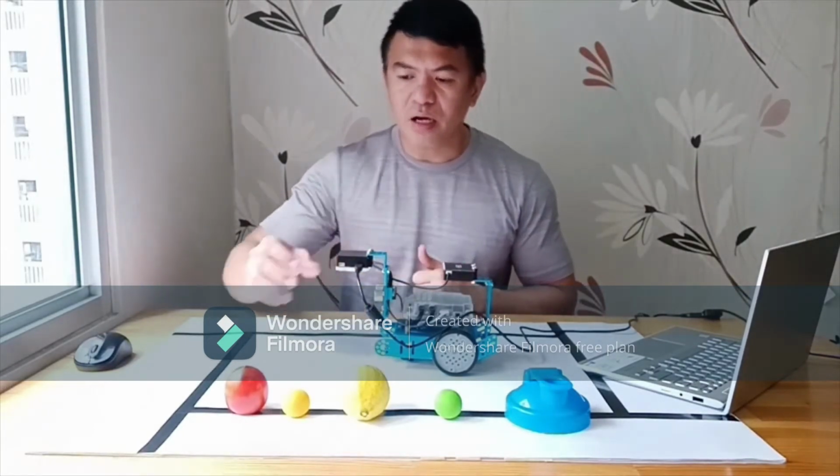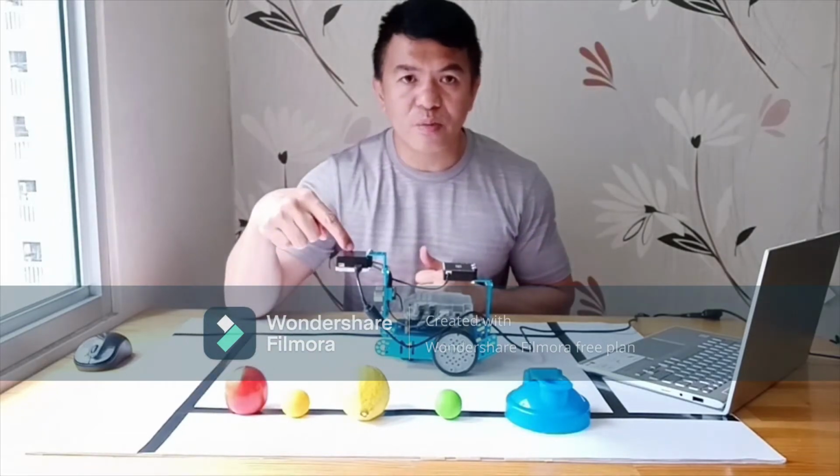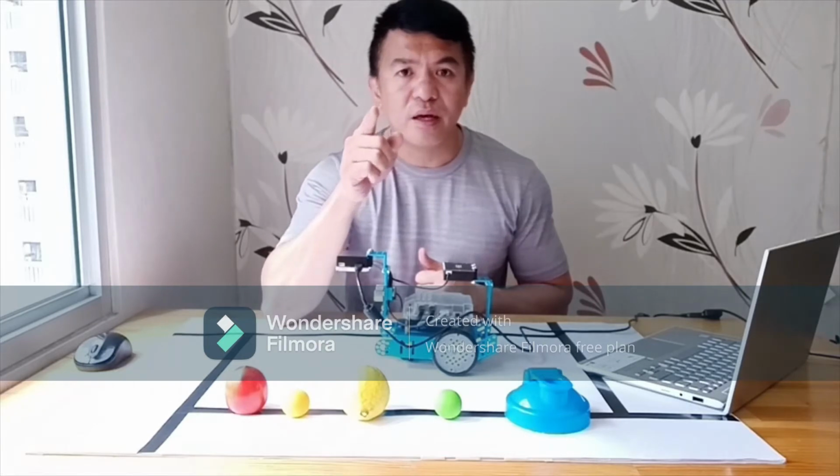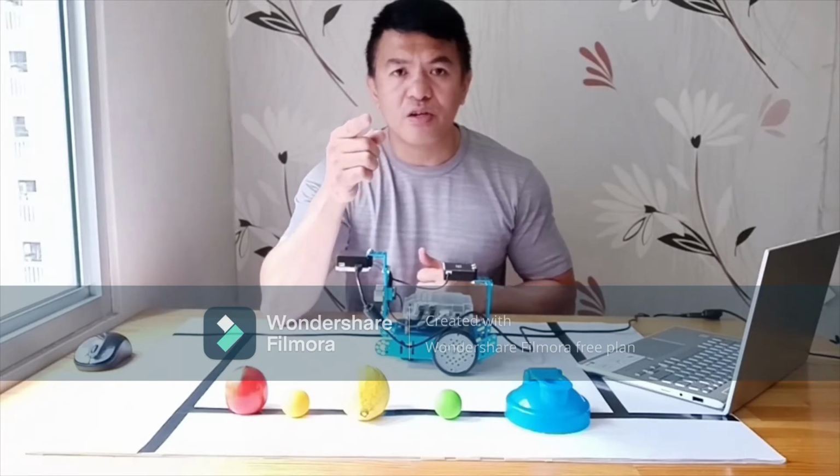Okay, so today we are going to learn an object through our smart camera. For those of you who don't have their PixyMon application or are having difficulty downloading the PixyMon application, you can use this method.